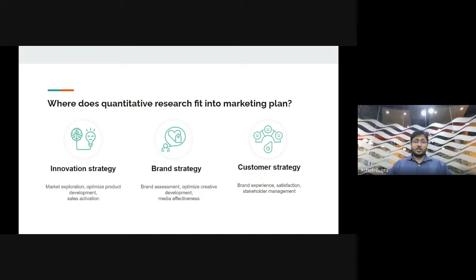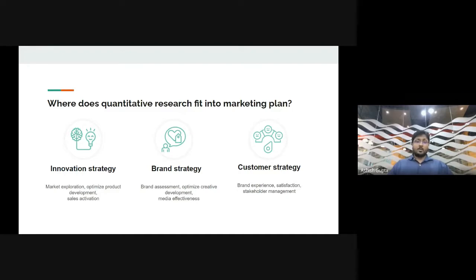And this is more from the innovation side of it, but from a brand point of view, while you might buy a product, obviously there is something more, where you feel bonded to a specific product as well, right? So how do you measure that bond which you have with the product? That is where you try to understand the kind of brand equity that your brand has among consumers. Because brand equity is something more subconscious, and being able to measure that sort of equity which the consumer has is always something which market research can help a brand understand.